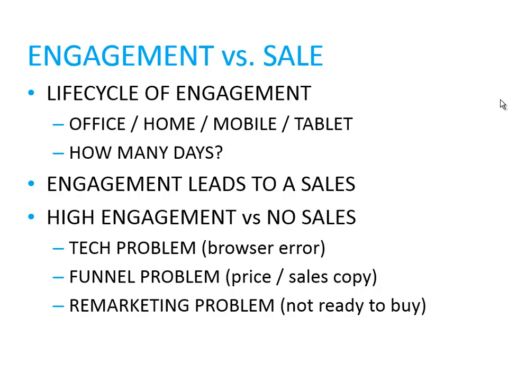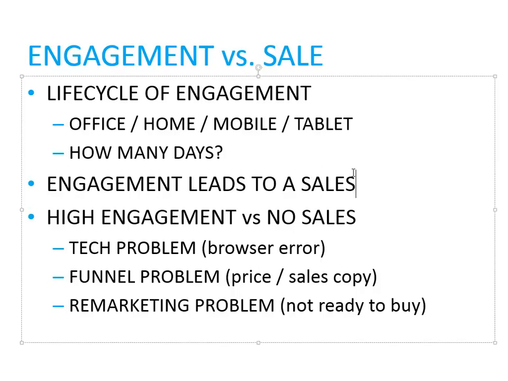And if you don't have that kind of a cycle and you have poor engagement, well, you know what? You'll never get that extended cycle because that person had poor engagement and they will not continue browsing on your website in the future, and they are not interested in your website right now. So poor engagement usually should be removed, and if you're paying for that kind of traffic, then that poor engagement should be removed altogether. The conclusion is that engagement leads to sales.